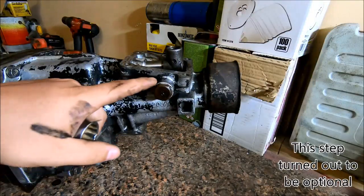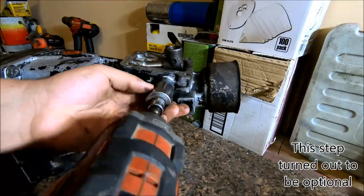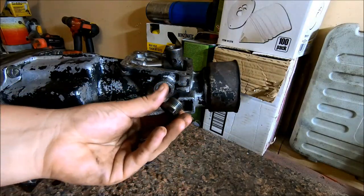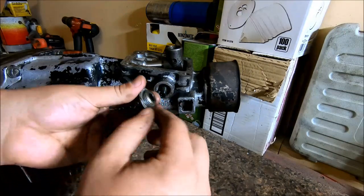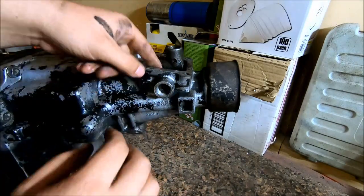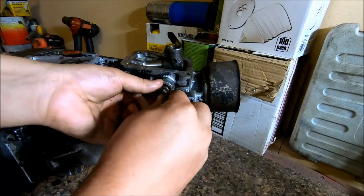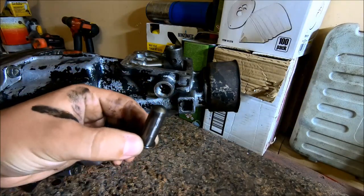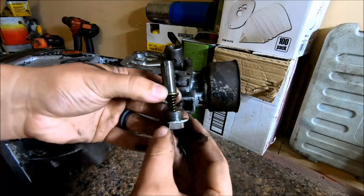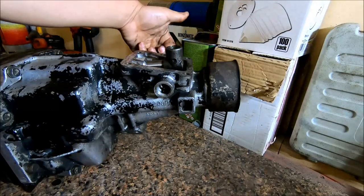Alright, the next thing I'm going to do is pull off this detent spring. It's a 24 millimeter socket. What you're going to have is basically the plug, a sealing washer, and a spring that comes out right here. And then there's also the actual part, not even sure what you'd call it, that mashes on the shifter and gives you your resistance. So I just stack all that in one assembly so I remember how it goes and set it to the side. There's one more identical to it on the back side right here.